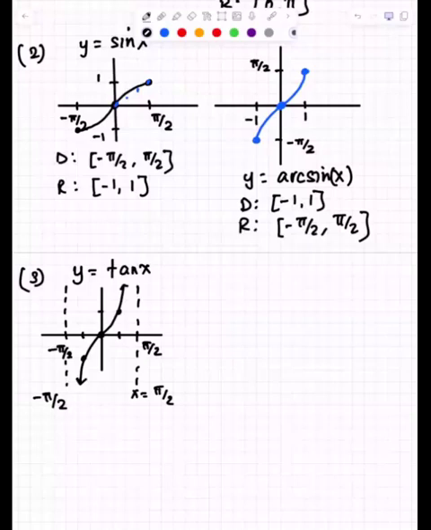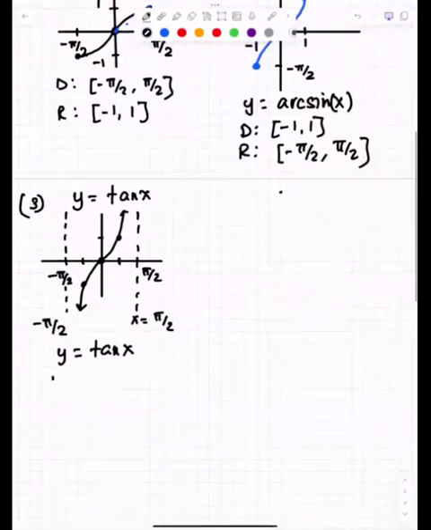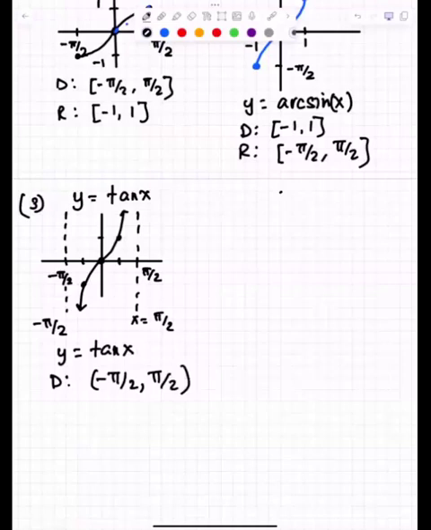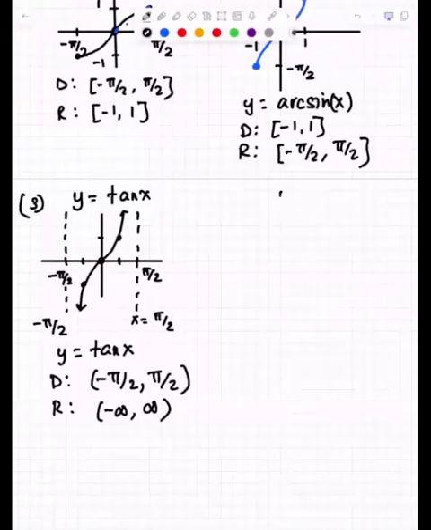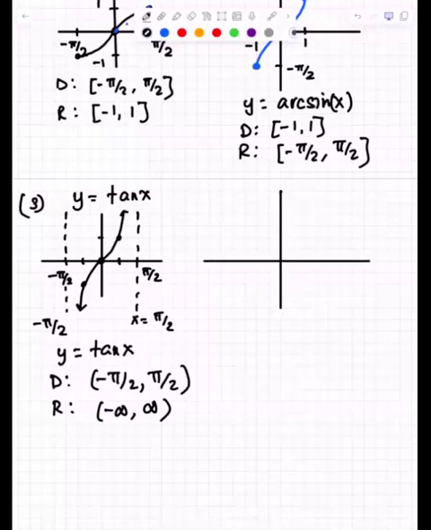Okay, now let's sketch the inverse. Let's write actually the domain and range for tan of x. So the restricted tan, the domain is -pi/2 to pi/2, not inclusive of the endpoints. And the range is -∞ to infinity. Okay. So now we know for the inverse function, the domain is -∞ to infinity, right? So let's do it this way. So x is equal to -pi/2 and x is equal to pi/2.